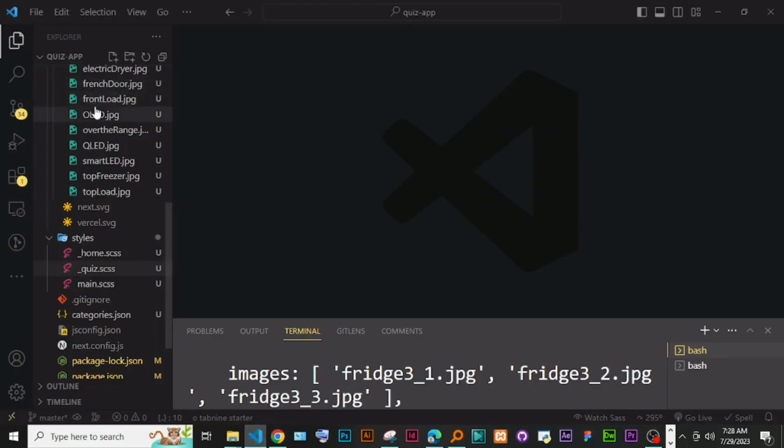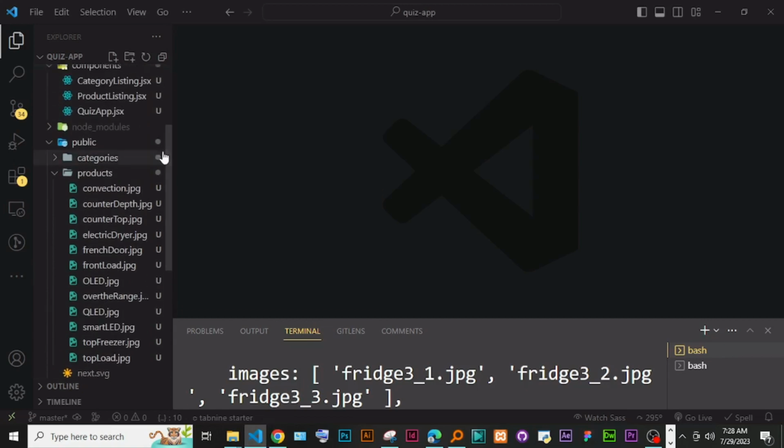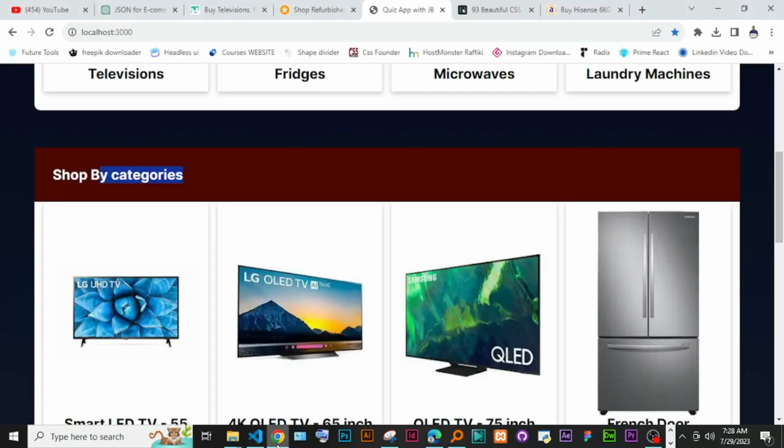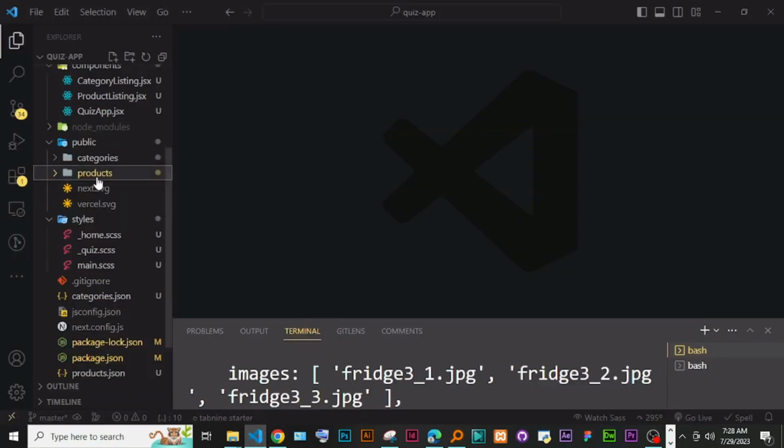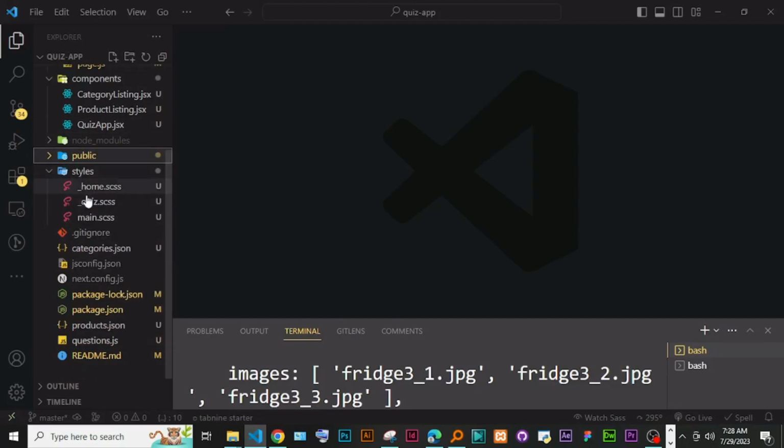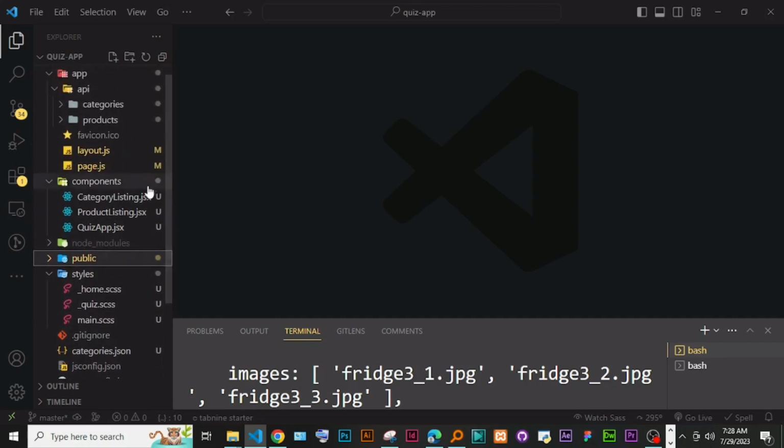So how do I do that? If I want that color to be changing, I mean this header here, the title of this header, and even this background color, I want it to be changing. So what I can do is go back to the home, which is the page. Where is the page?